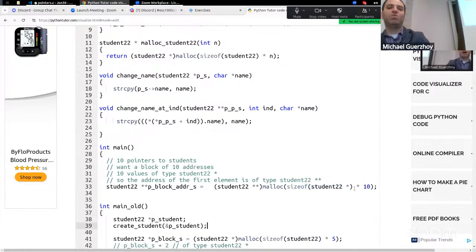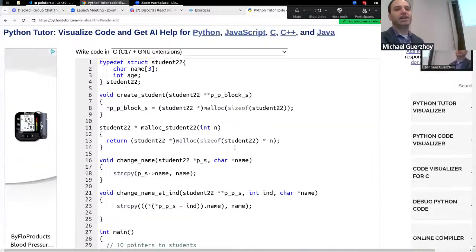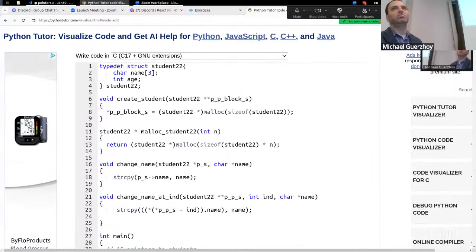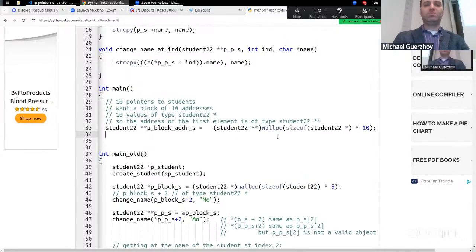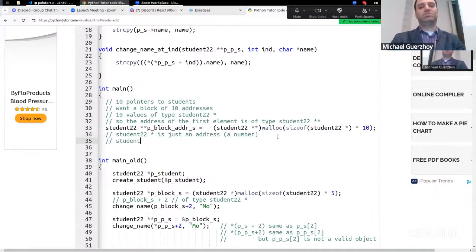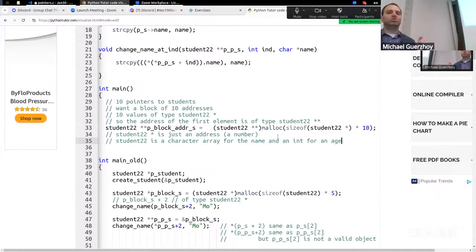Here I'm saying I want 5 of the students. An address is just a number. A student22 is like an age and a name. Right? So let me write it out. So those are different.